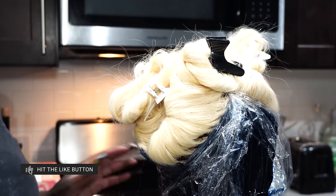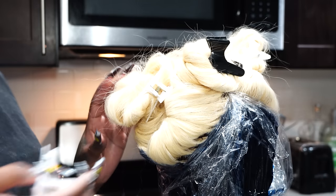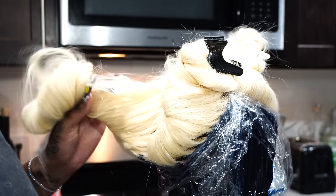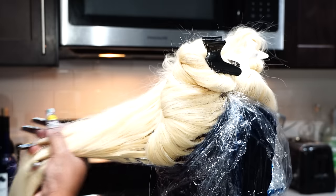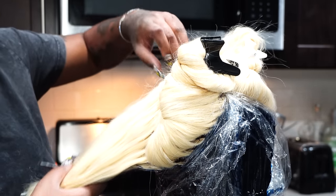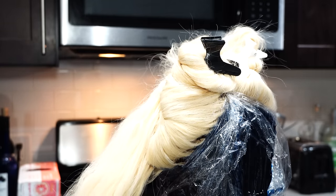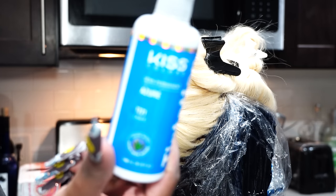Okay guys, moving on to the next section. I'm going to be working on this entire middle section, and I'm going to start on this side first, and then I'll make my way over to the other side. But this is going to be our Azul side, so that is this color right here.